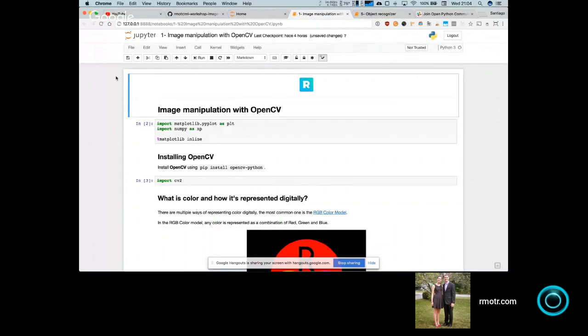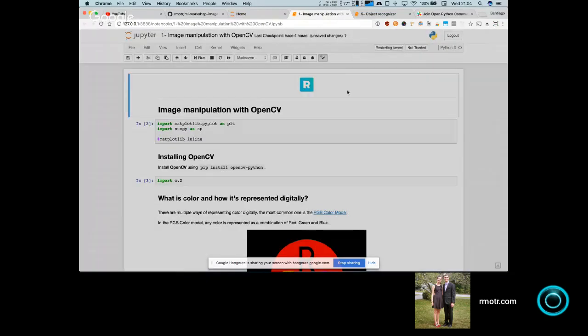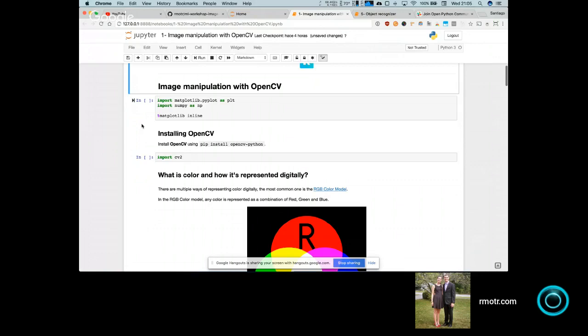Our first step will be understanding how images are represented digitally and how we can pull that information and manipulate it using Python. I don't know the background of all of you in terms of programming, but you don't need to know a lot about Python to understand these concepts. We're trying to keep them as simple as possible, but also in a way that you can use it. You will be able to apply this same knowledge.